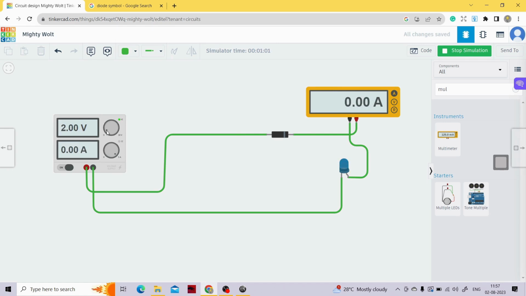Let me increase it to maybe 2.5. Just a second. Yeah, 2.6, 2.5. You can see as you are increasing the voltage, the conductivity of this particular semiconductor increases and the resistivity is decreasing, right? You can clearly see that it is passing the energy. That means it is allowing the flow of current, right? It is passing the current, it is passing the energy. This is what I wanted to conclude.